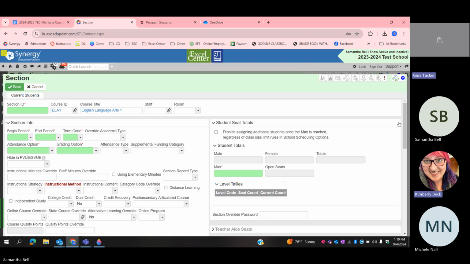You can change those at any time. Okay, that's good. Yeah, so you can go in and change those. I have to do that all the time for state reporting, because sometimes I'll be like, oh, I need to update this district course. Ours is a mess, and that's not Sam's fault.